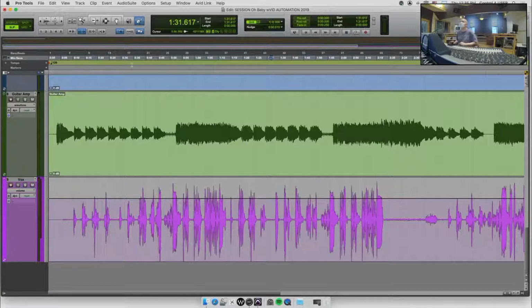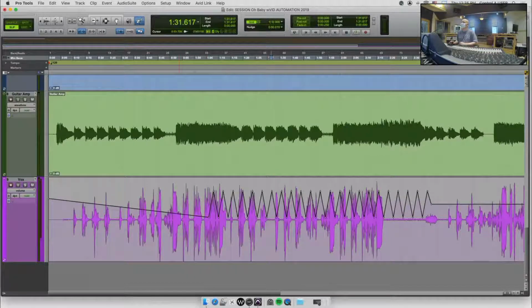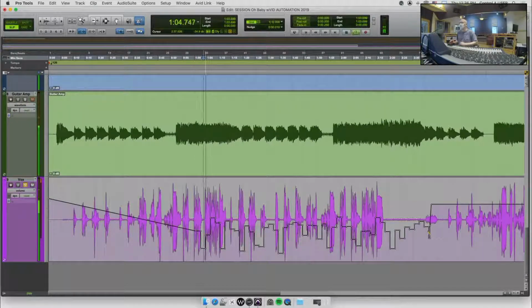You should be able to, what am I doing wrong here? Well, this is the triangle version. I can have all sorts of wonky things happen here. So you can draw all sorts of shapes here. Random is probably the funkiest one. Just kind of jumps around and does stuff. Why is it not letting me do the S curve here? Honestly, I don't usually use the S curve, and as you can probably guess, I'll have to look in the manual for that one. I'm not sure why it's not letting me do that.